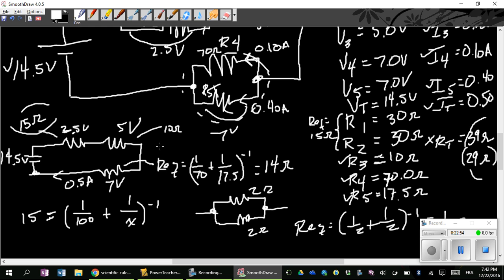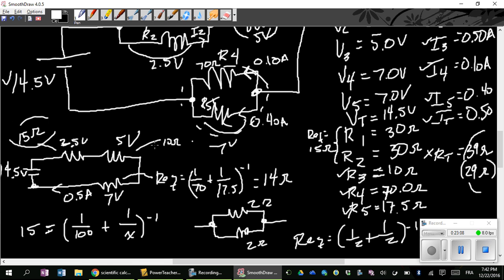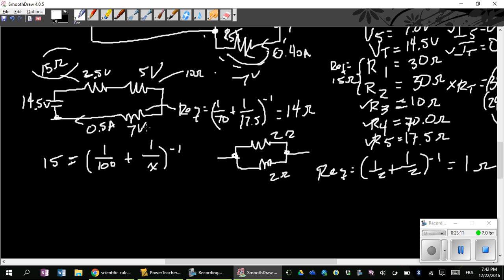This is correct. The problem is that they give us I3. They give us this one, this current. We know IT, because this is in series here. We know it's 0.5. We have no option. So the whole circuit is equivalent to a battery, one resistor, and I is 0.5 amps, and that's 14.5. We have no option. This is correct. That's their IT, that's their volts.